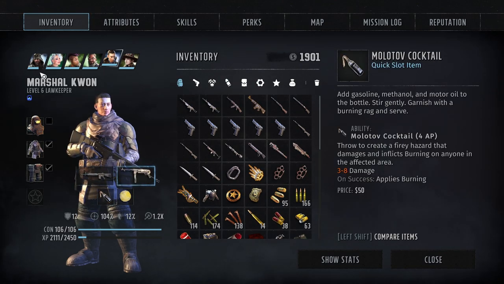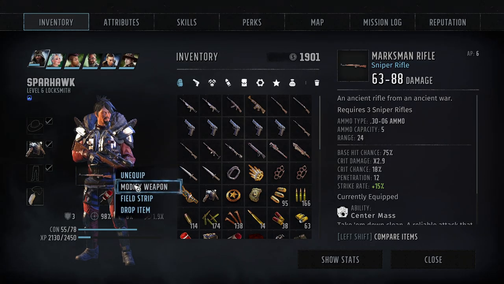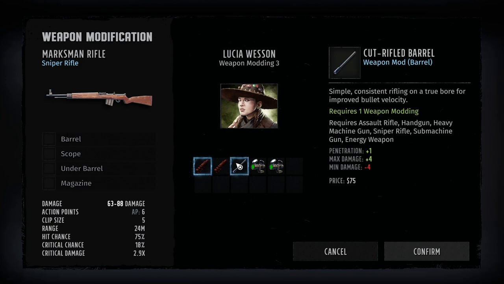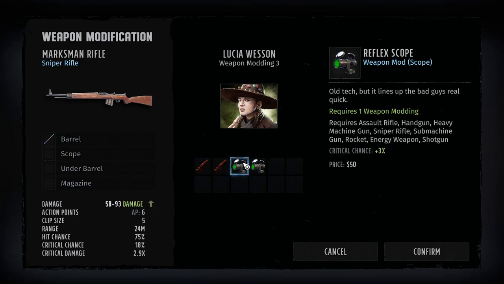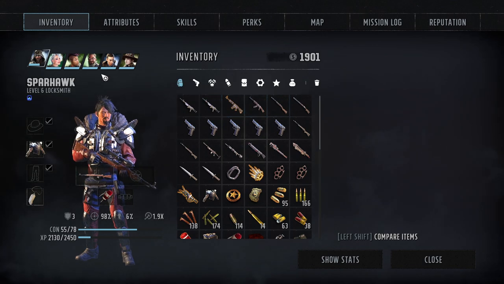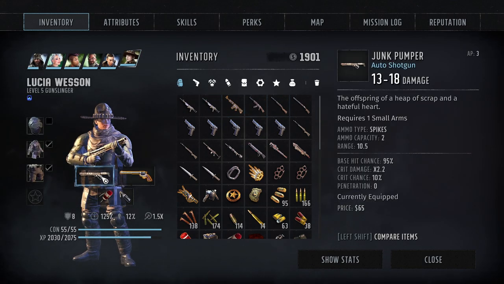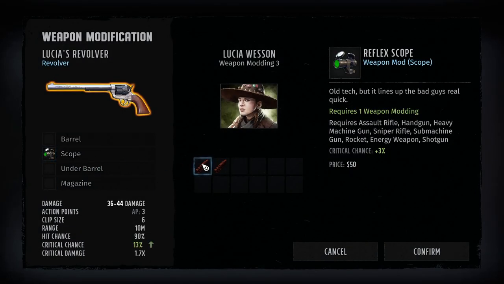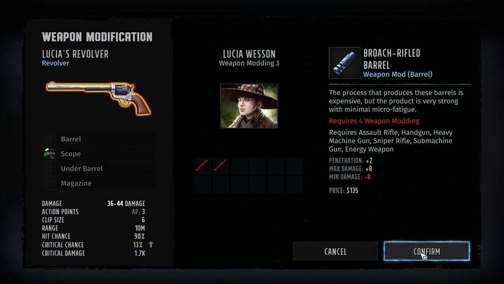So, in terms of weapons, let's start with the sniper. What have we got on it? Why can I not put these? I don't have high enough weapon modification on them. Max damage goes up, min damage goes down, but penetration goes up. So we'll take that on the barrel. And then crit chance goes up as well. Cool, I like that. Confirm. So it increases your max damage. Who's next? Whose weapon's next most important? Probably Lucia Wesson. Yeah, let's modify hers. Increase crit. These are the same kind of stuff. Confirm.